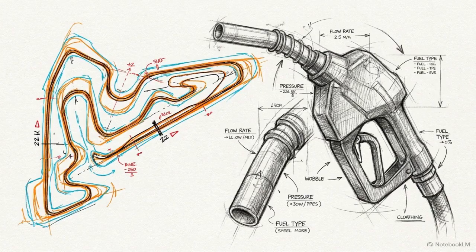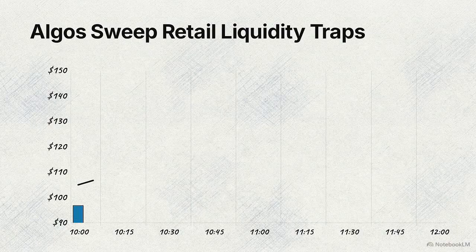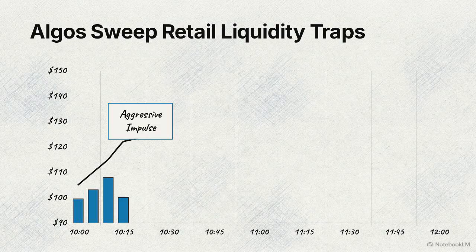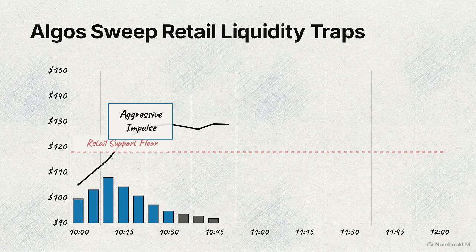Price structure maps the boundaries, but volume distribution provides the actual fuel to move between them. This lower third dashboard tracks order flow as it moves through a strict chronological cycle: impulse, consolidation, and exhaustion. The cycle starts with the A wave. This represents the aggressive market order impulse that initiates directional intent. Next is the B wave consolidation phase. The market compresses, and retail traders begin placing their stop losses just outside the established range.